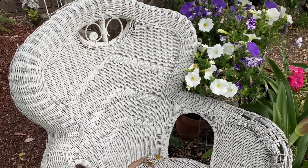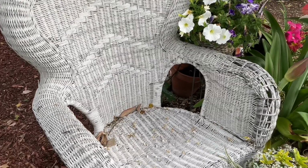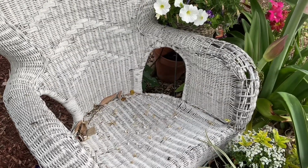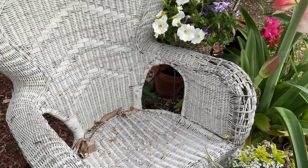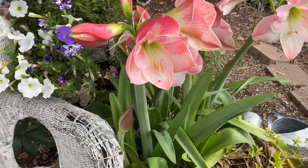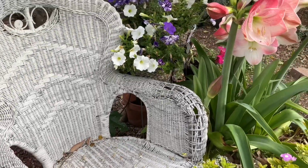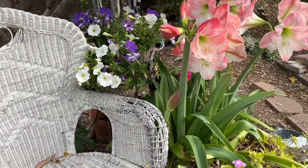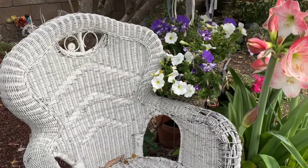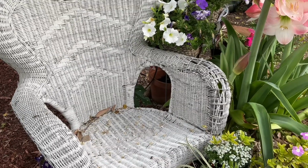I saw this chair a couple of months ago sitting on the curb. Somebody was just throwing it out. If somebody wanted it, they could take it. You could tell it was pretty beaten up. But you know something? I saw what I wanted to do with it right off the bat. I have a beautiful container of some beautiful flowers that bloom every year. And I knew that it would sit so beautifully next to it. What do you think? I thought it's a perfect place to put it. I know my husband thought I was crazy bringing home a chair that looked like this, but I said I knew where it was going to go. I just had to wait for my flowers to bloom.